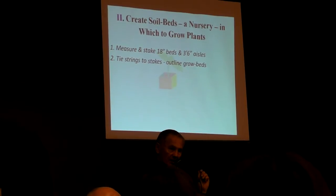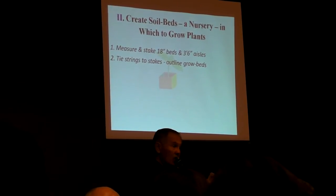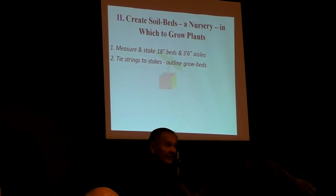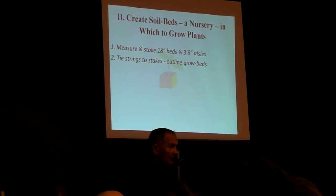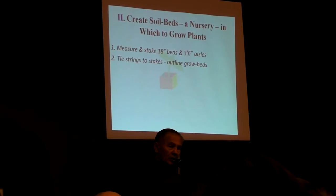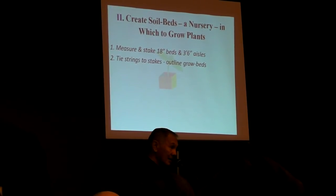All of the changes he made — growing on ridges on 30-inch centers in Papua New Guinea, changing to five-foot-wide beds with solid crops in Trinidad, using narrow 18-inch-wide boxes in Okinawa — all of these changes were the innovator in him doing the very best he knew how, experimenting with improvements, making changes only when improvements were documented to be substantial. He wrote books all this time, and each book captured the very best information he knew at that time. Even his earliest book, 1975, 'More Food from Your Garden,' is still loved and used today, but the latest one — the gardening course book — is even better.